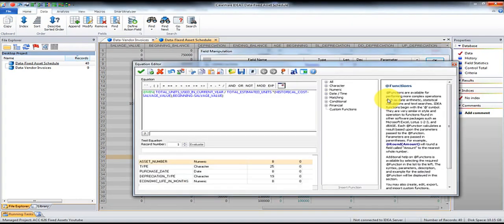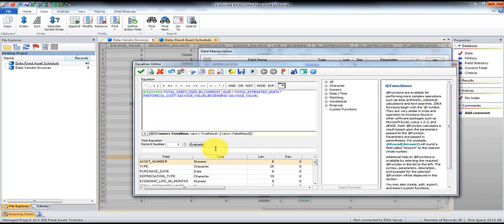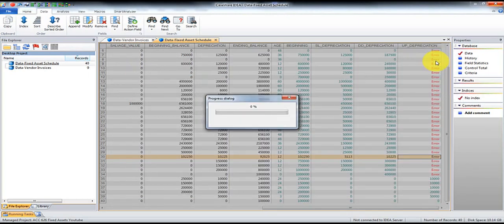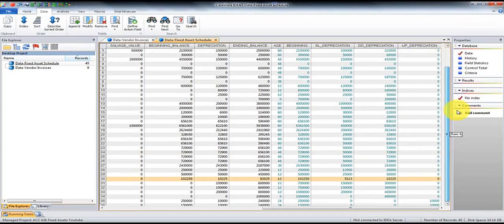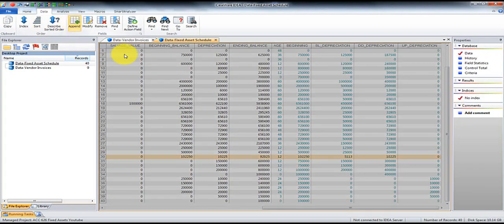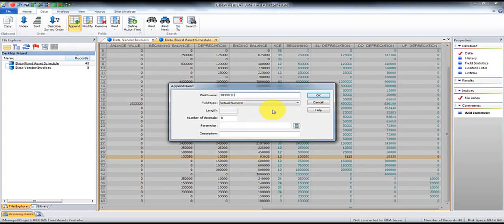So what we'll do here is that if the total estimate is greater than 0, then do this, otherwise make it 0. And now what we have to do here is depreciation recalculated.